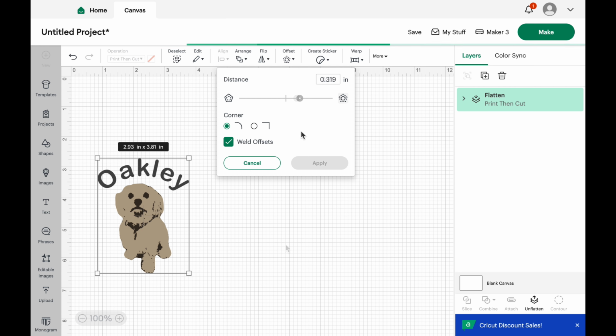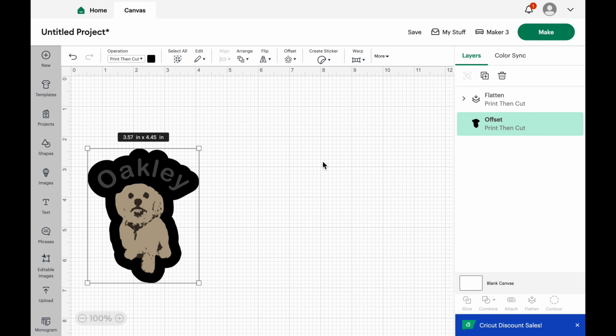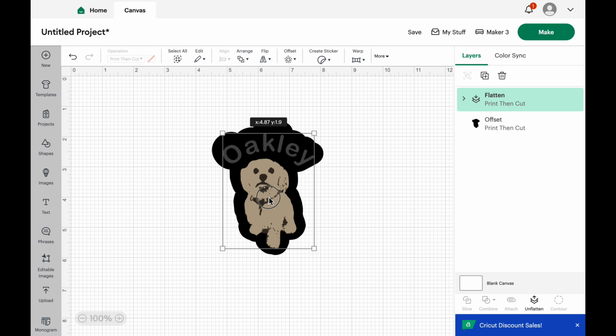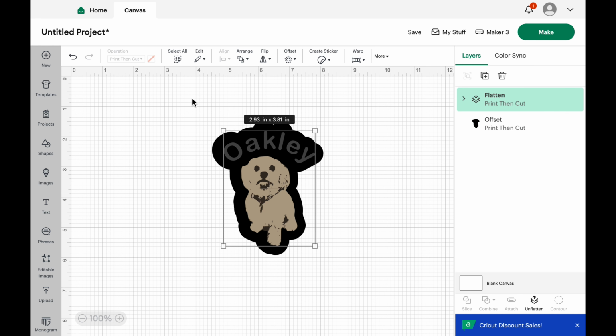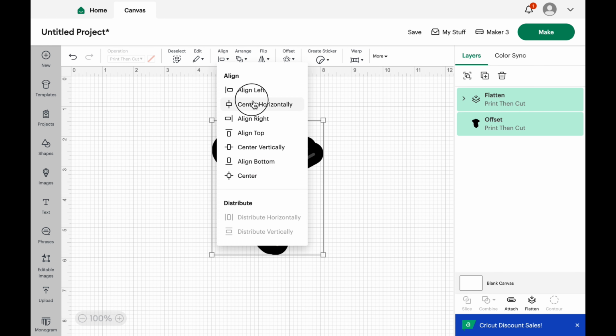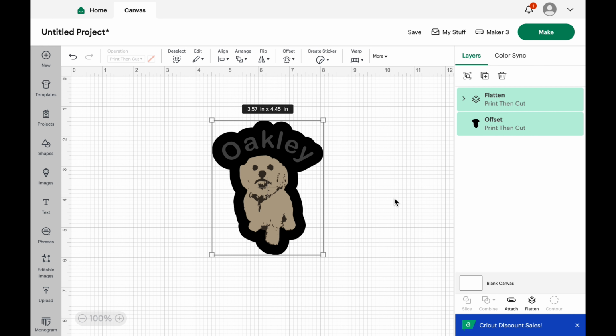So now I'm just going to select the offset, and if you think this is taking a while, I had to crop some of this out because my computer was so slow today. So here we go. You can see the offset here. It places an edge around the words and the puppy, and that is an individual shape that is solid, and it backs it up. So now I'm going to select the whole thing and I'm going to make sure it's aligned. So center align and vertical align, clicking that align button, and now it's in place.